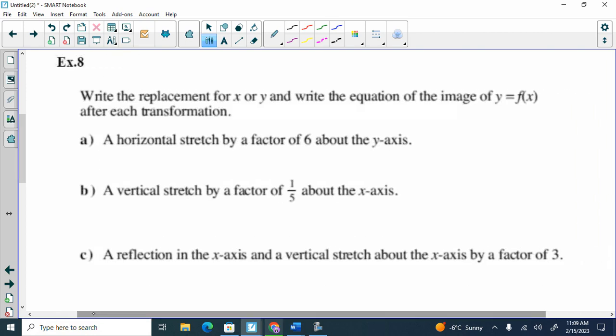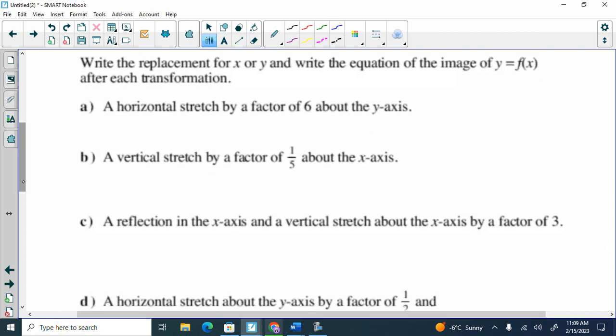So, remember how I told you we can go from equation to words and mapping? Remember we can go from words and mapping to equation as well? So, does my vertical stretch ever flip? Did my vertical stretch number ever flip? No, if it was a 2, it was a 2 in equation, it was a 2 in mapping, it was a 2 in words. Correct? What's the only one that flips? Horizontal.